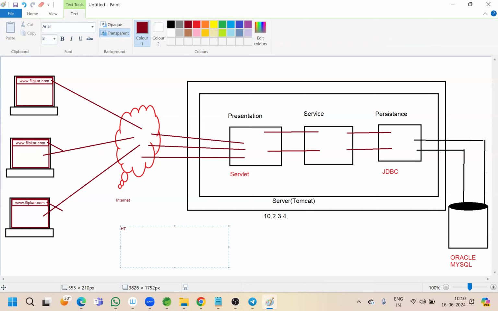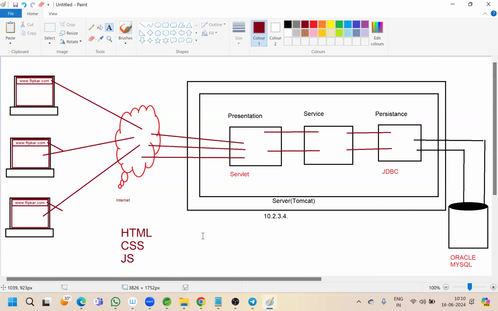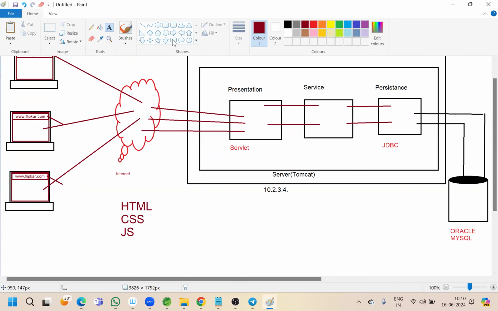If we send our HTML, CSS, and JS files to the client side, our application will be a web application.